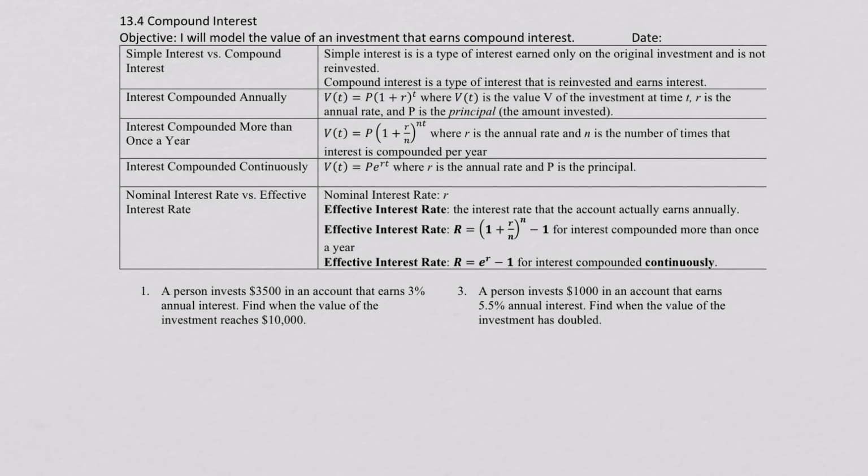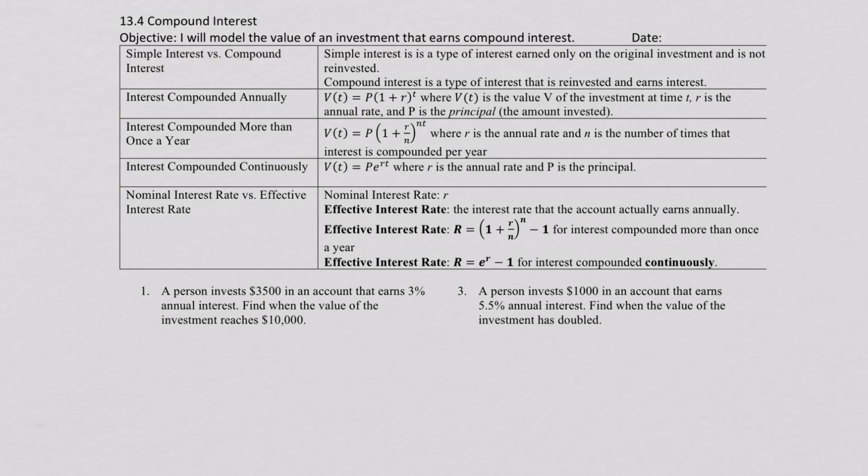Okay, this is section 13.4 on compound interest. The objective today is to model the value of an investment that earns compound interest. I want to start first by explaining the difference between simple interest and compound interest, which are two terms that you probably heard before. Okay, here's the main difference.